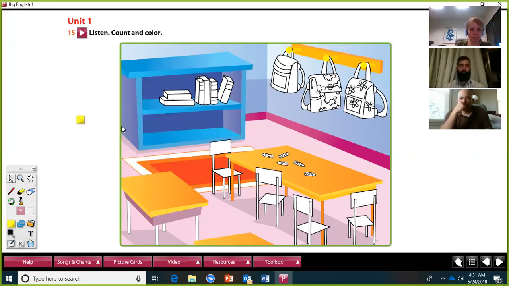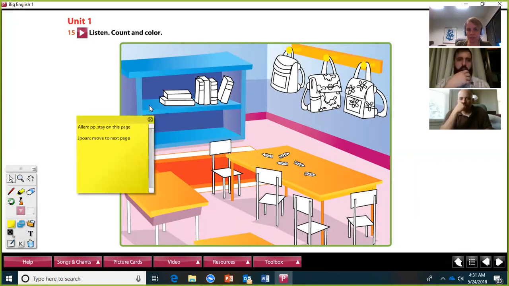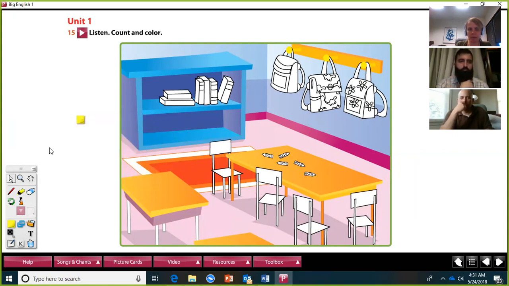Because you just click on it here and it just stays, so you can keep it. If you left Big English open all day long and you just want to leave notes on there, that's a useful tool. If you don't like it, you can throw it away.